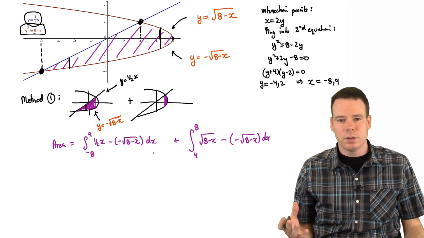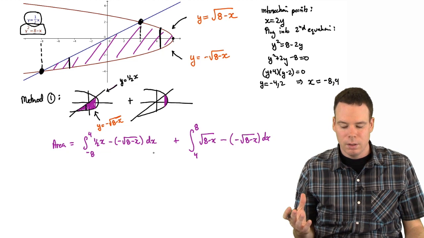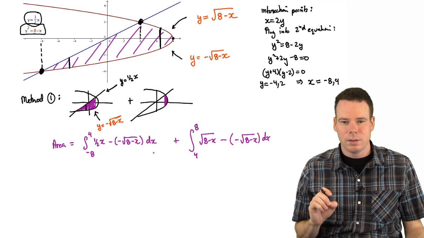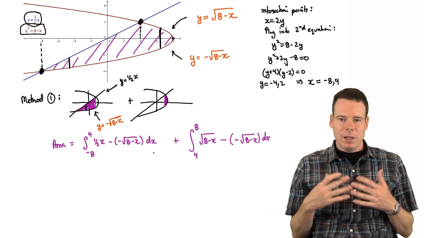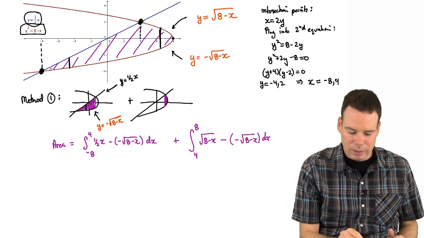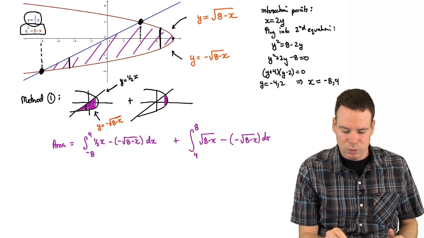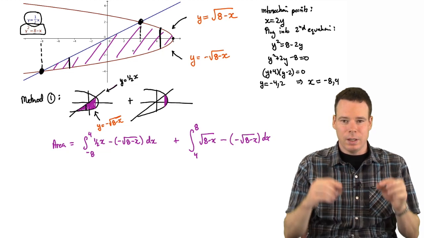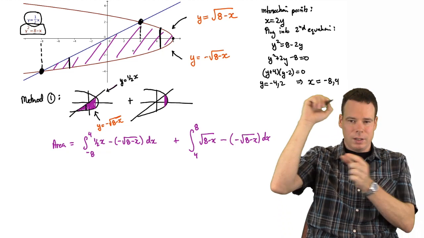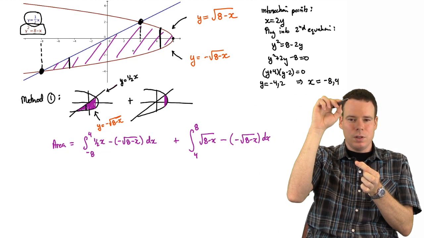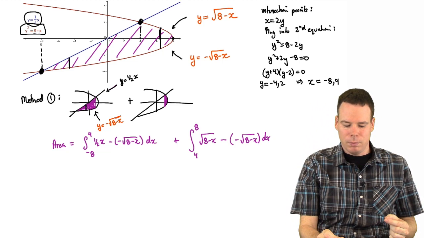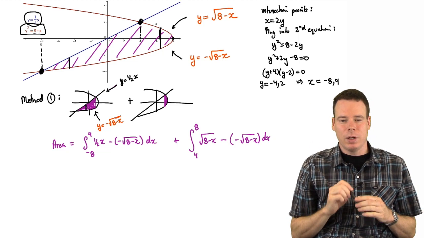Now that's the first method. There is another way to do this. And it goes back to this idea of sweeping out a region with line segments. Here we used vertical line segments to sweep out a region. And we noticed that we had to take some care because as we swept out the region, the description of the top curve changed when I went from being capped by the blue curve to being capped by the red curve.